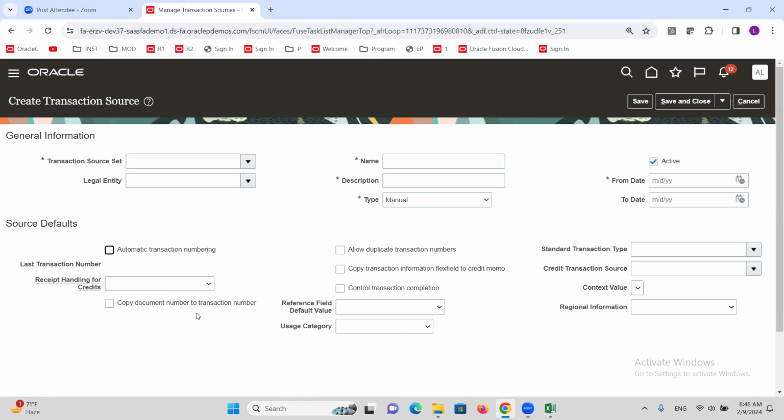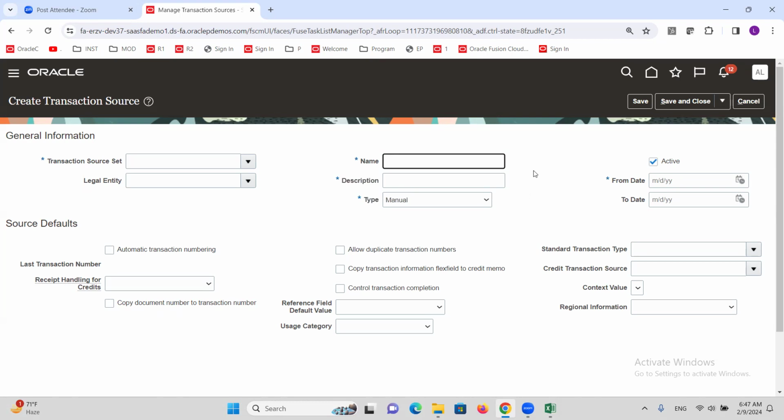But if I'm not auto generating, within that combination of transaction source and transaction type I can say allow duplicate numbers. It is not related to the customer. With this source and this type, the customer can be the same or different.